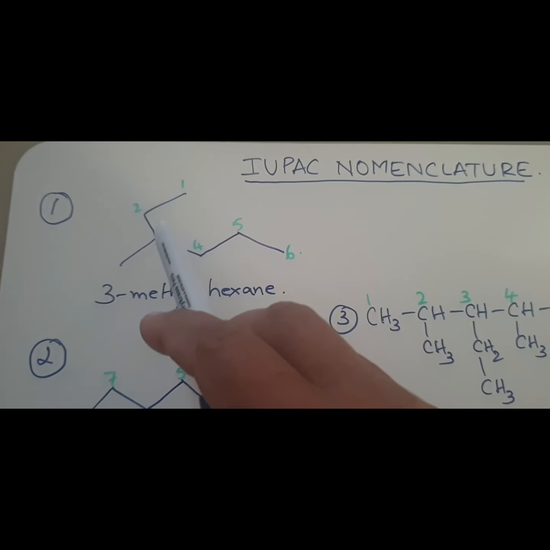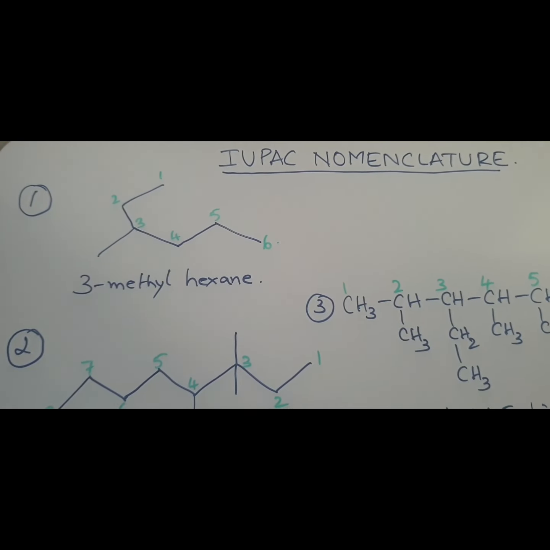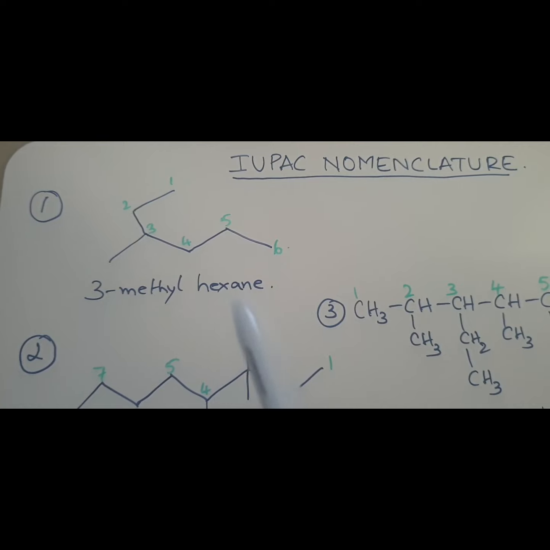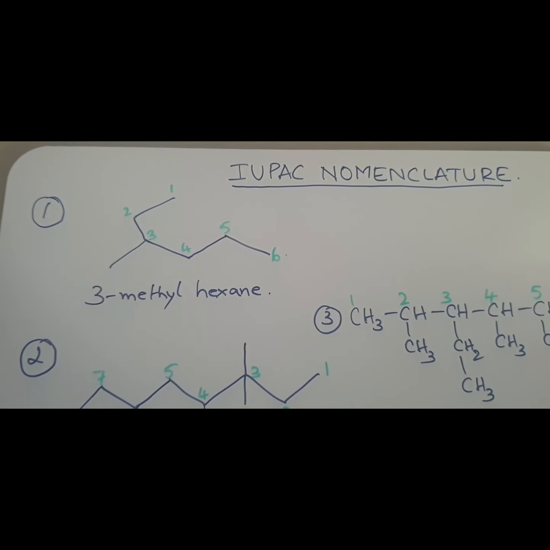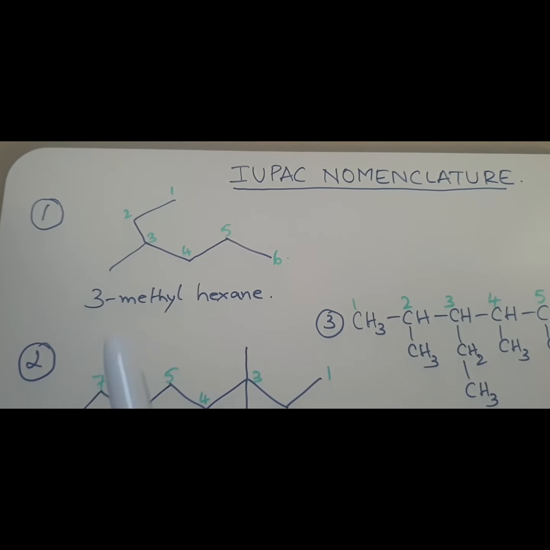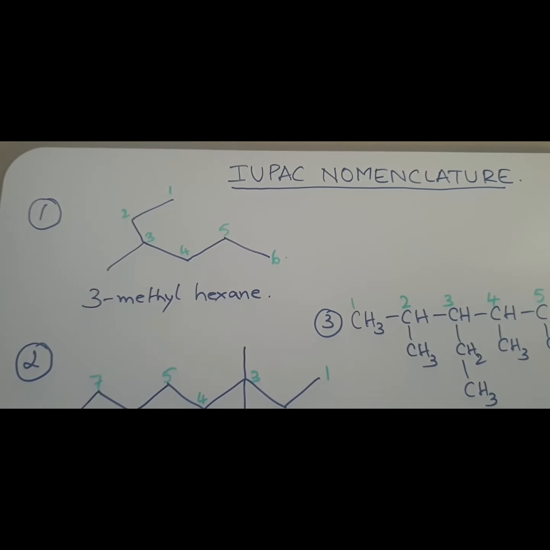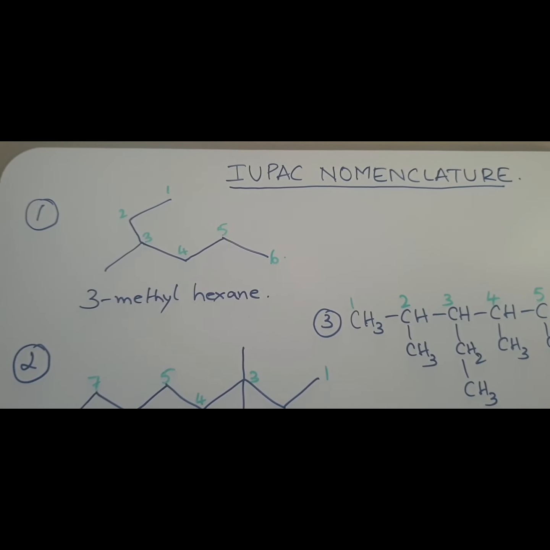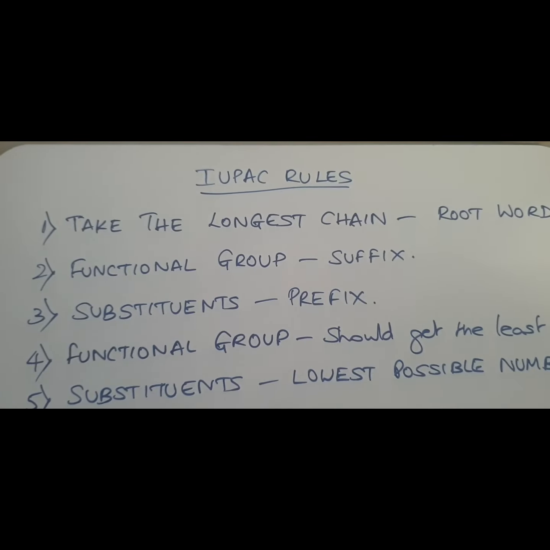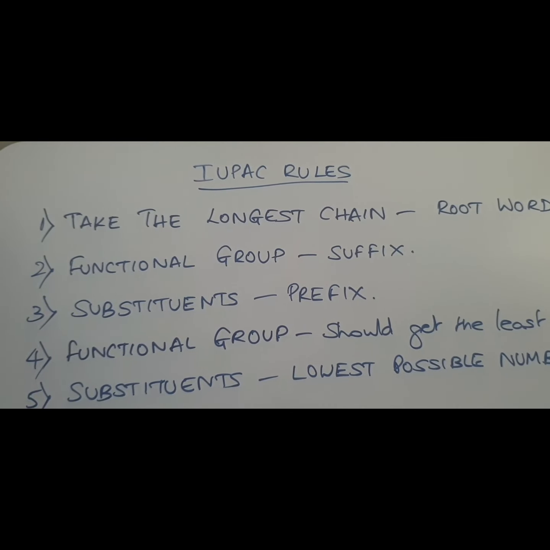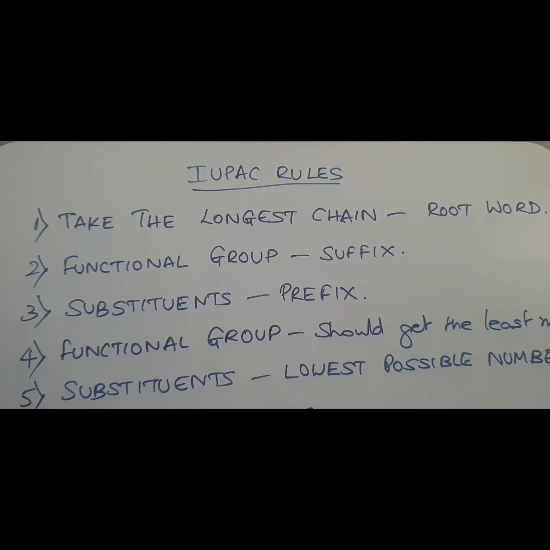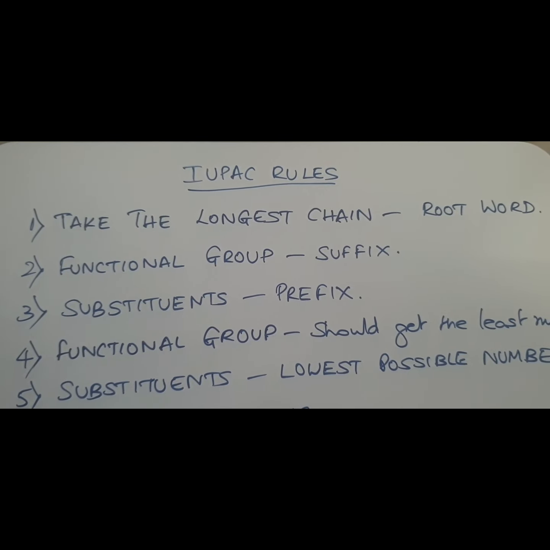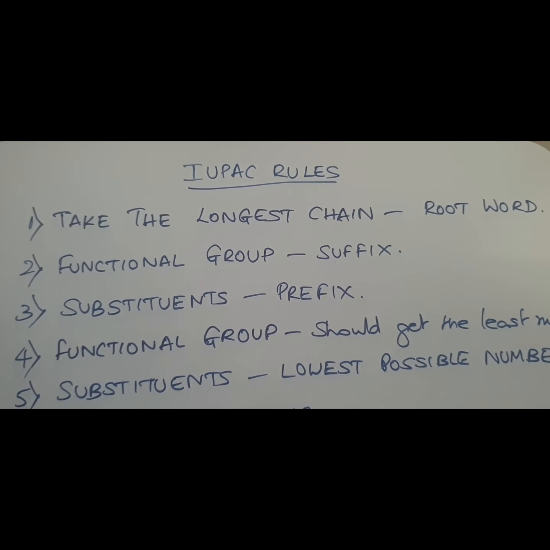Now you can see 3 compounds here, and we are going to discuss these 3 compounds and their nomenclature, how to name the compounds. But before we go into that, let us take a look at the relevant rules of the naming of alkanes. Now, if you remember, alkanes are CnH2n+2, and the suffix for this group of compounds is ANE.